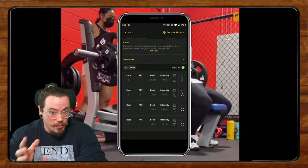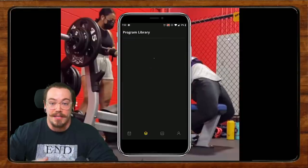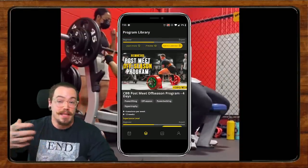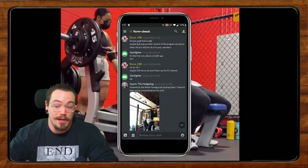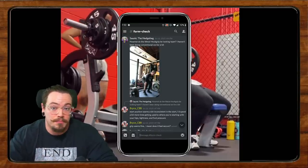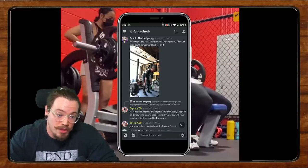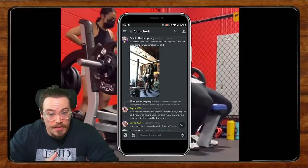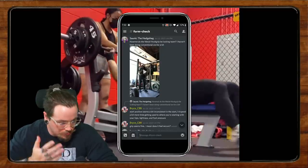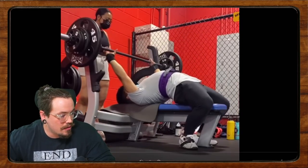What I'd broadly recommend here is the Calgary Barbell Training App. We have an app with a training log, a place to host all your videos, suggested loads according to RPEs, a built-in auto-regulating RPE chart to help you decide what weight to put on the bar, and a robust and growing program library. It's subscription-based with access to all programs as they come out, plus a private Discord where I go in every morning and offer form check advice. You can head to calgarybarbell.programs.app to check it out.